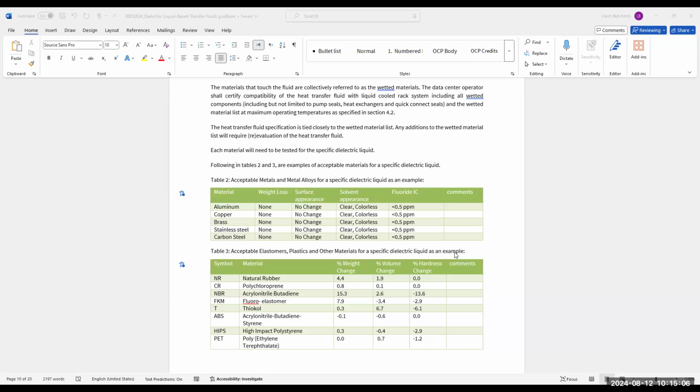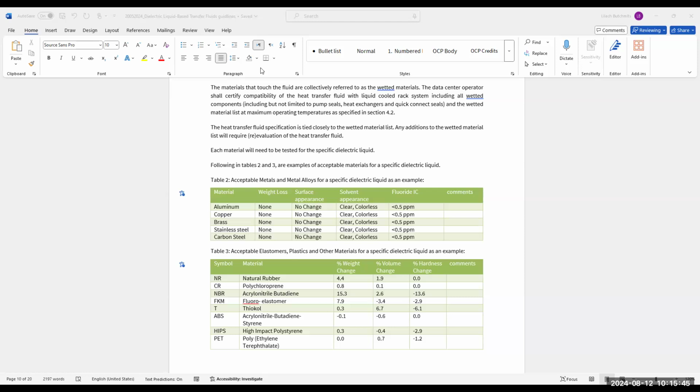Yeah, so my point was to emphasize that this is one example in one very specific scenario. So it's on the customer to make sure they're testing with the specific fluid and the specific compounds, because even within those generic elastomer compounds, there are a number of different ways you can get to an NBR. The danger is like saying EPDM. EPDM is not a specific material, it's a group of materials. So if you want to test them, you need to be very specific on which EPDM you're testing, for example.